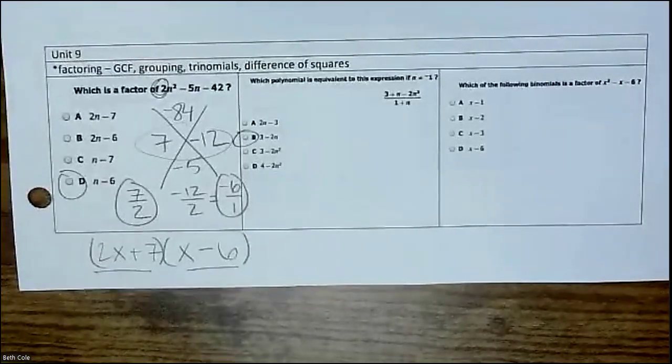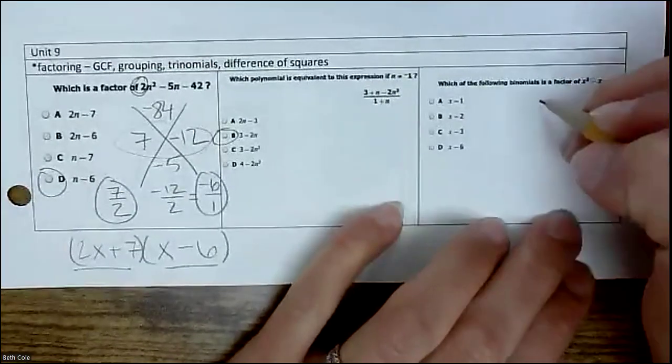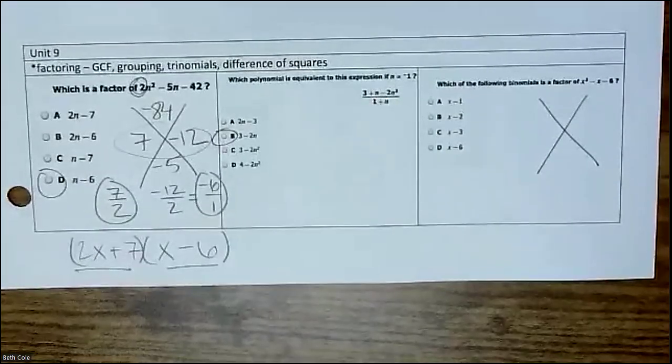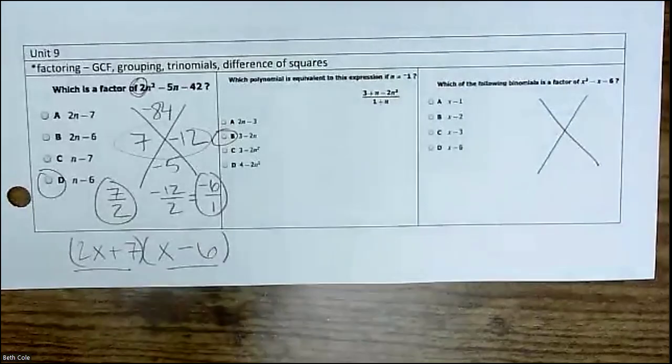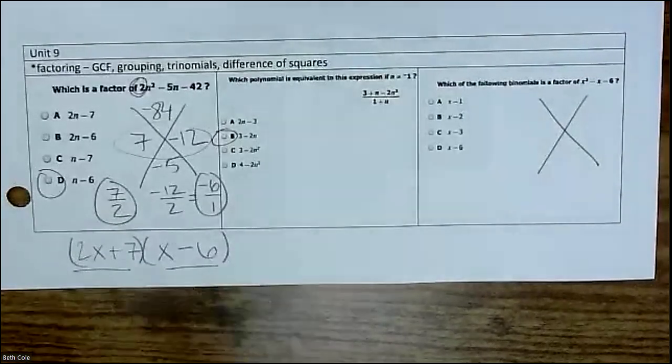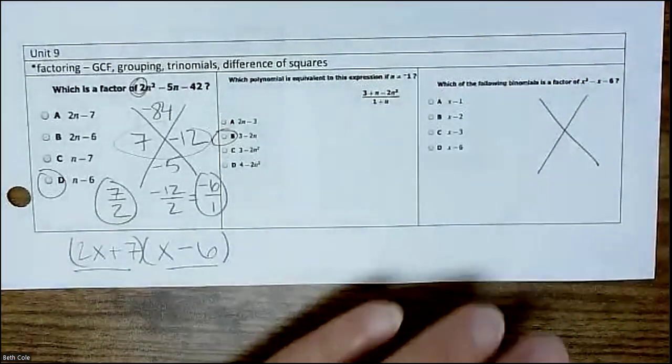Type it in. All right. And then which is a factor of this? I can't type that in the calculator because I don't have both factors, but you guys understand what I'm saying? If you have both of them, you can type it in and just pick the one that matches up. Actually, they'll be U-shapes. They'll land right on top of each other.